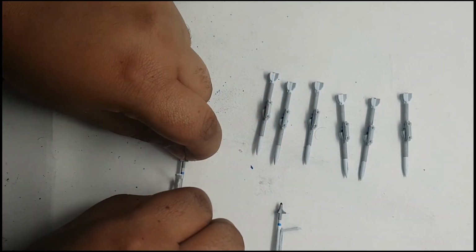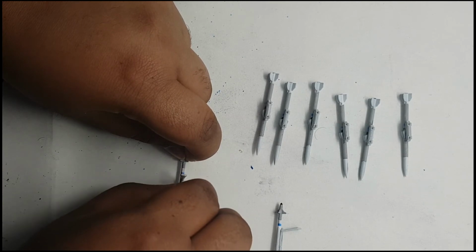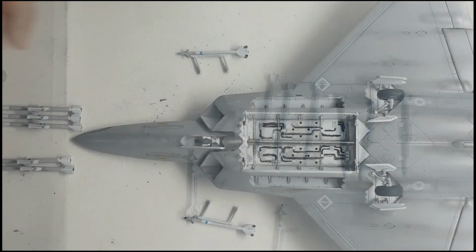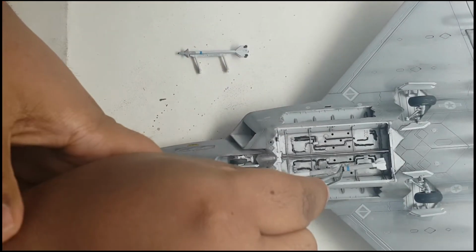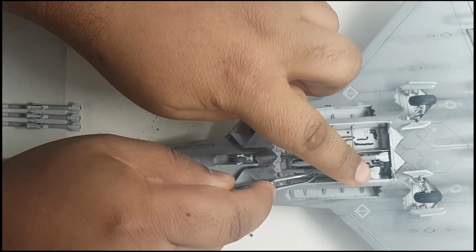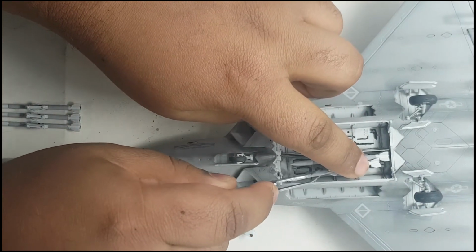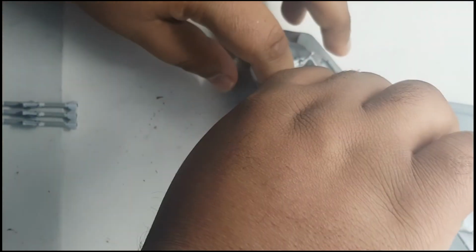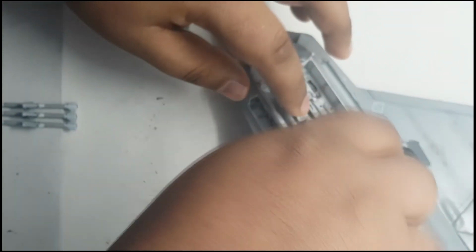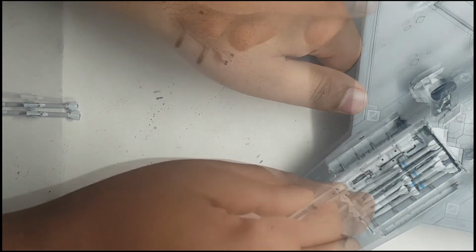Don't worry, I do end up fixing it, after I test fitted the missiles and realised they were pointing towards the tail. Well, once I'd glued all the missiles onto their rails, and re-glued the Sidewinders so they were pointing the right way round, I loaded up the Raptor's weapons bays. In my opinion, this Raptor looks pretty menacing with all those missiles hung in its weapons bays, and even more so now that the Sidewinders point forwards.